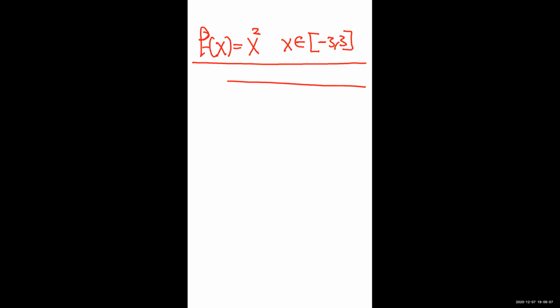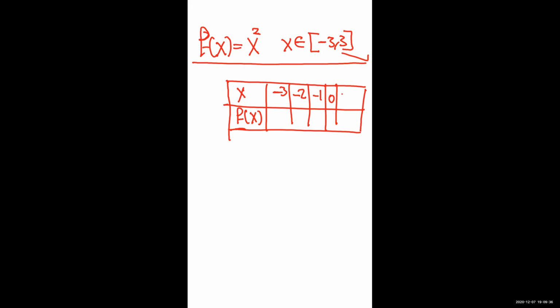First one, I'm going to draw the table like before. Here x and here f of x. But before, on the linear function, we assumed the values of x. Now it's already given. X belongs to the interval negative 3 and 3. So this means negative 3, negative 2, negative 1, 0, 1, 2, 3. Okay? Now I want to get f of x. So f of negative 3 will equal, it's x squared, so negative 3 squared, so it will equal 9. Okay, and so on. Then negative 2 squared, 4, negative 1 squared, 1, 0 squared, 0, 1 squared, 1, 2 squared, 4, 3 squared, 9.